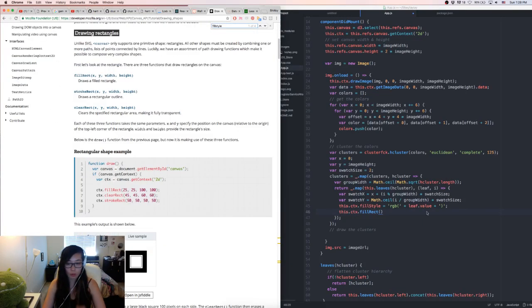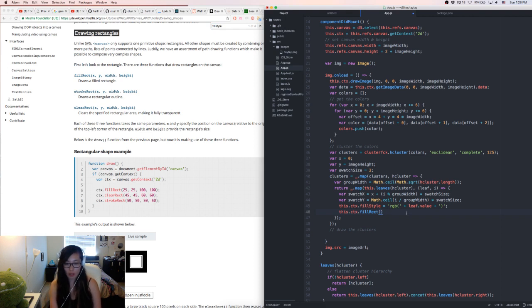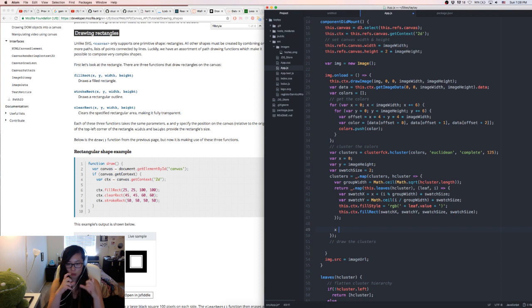So it's x, y, width, height. So then I should be able to do swatch x, swatch y, and then swatch size for my width and height, and that should fill it. And then every single time after I do a group, I want to move my x over by group width times swatch size.